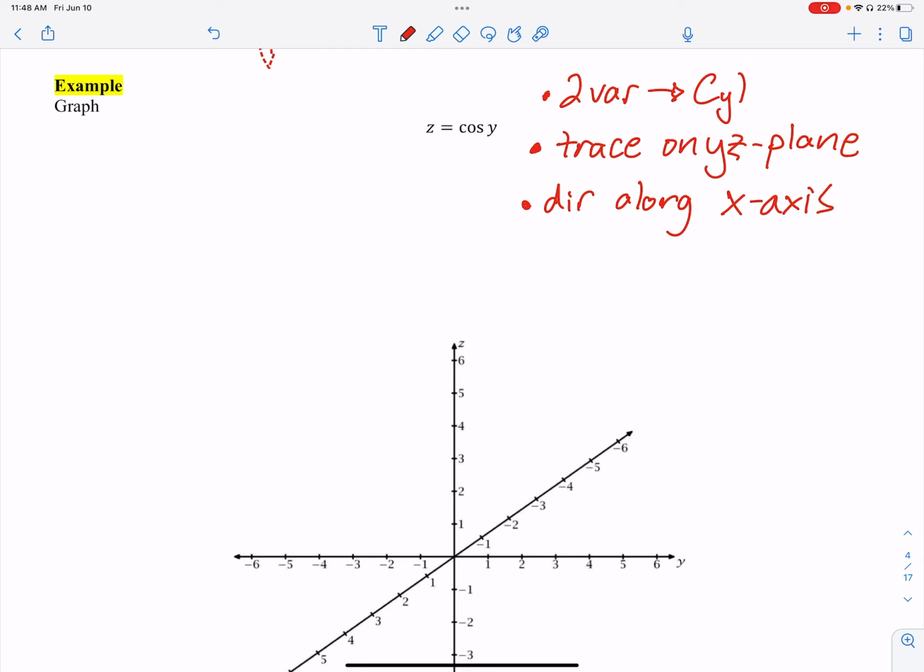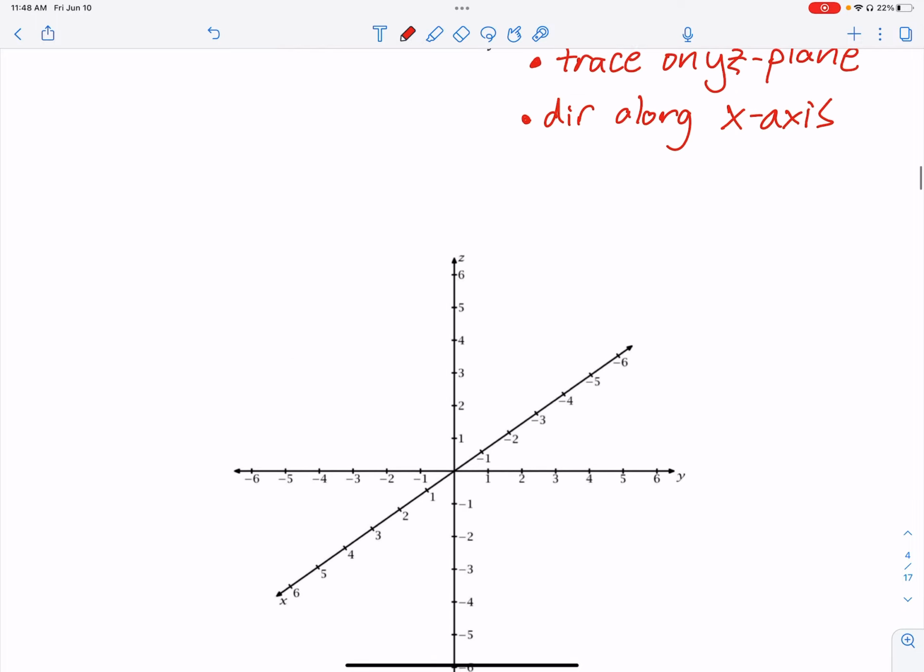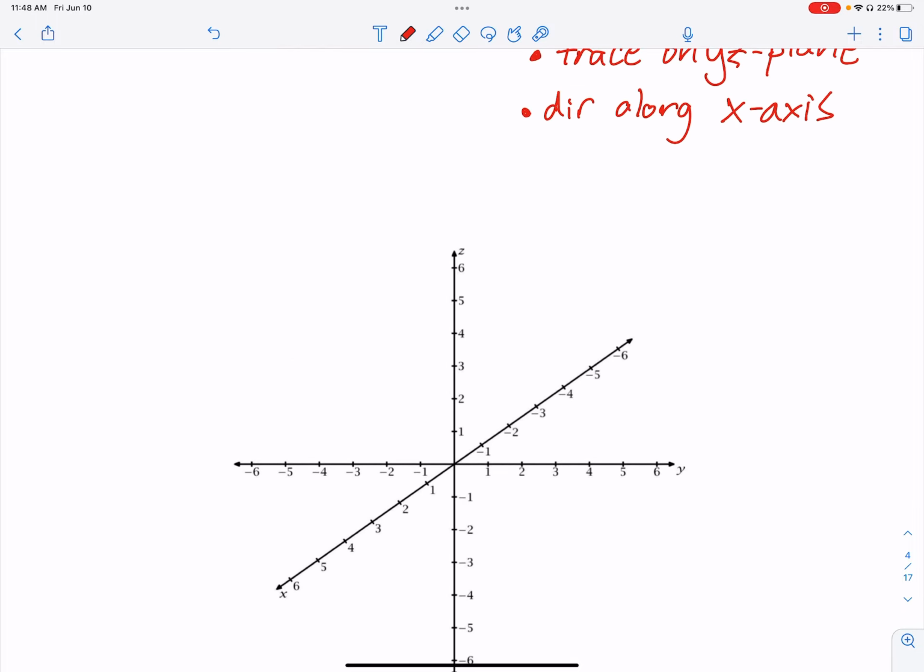All right, so I'm going to draw the trace first, and then just think about it. Actually, we could probably do this. So it's z equals cosine of y. So I can graph cosine. We get, okay, and this is on the YZ. So I start here, and I know the period's 2 pi, it's about 6. So we'll do it to here. We'll cut it in half. So here's half. We'll cut that in half, and we'll cut that in half.